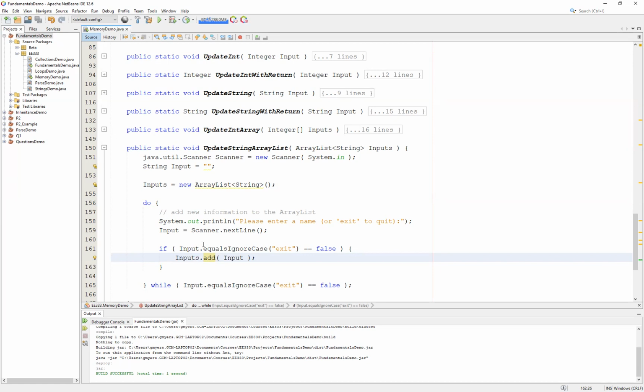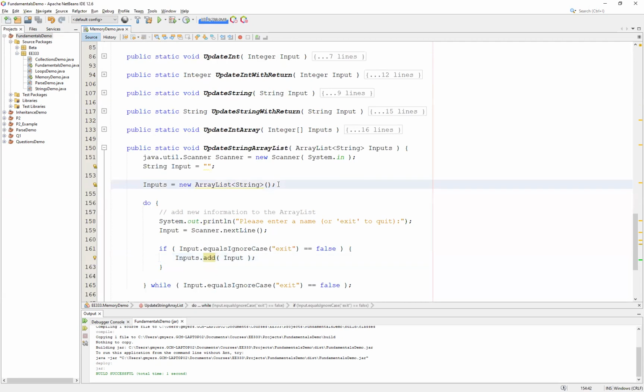But the key thing to note here is as long as you have a non-null array list, in other words, that you don't actually have to create the array list inside of the helper function, and that you have a valid array list, you can in fact update it.